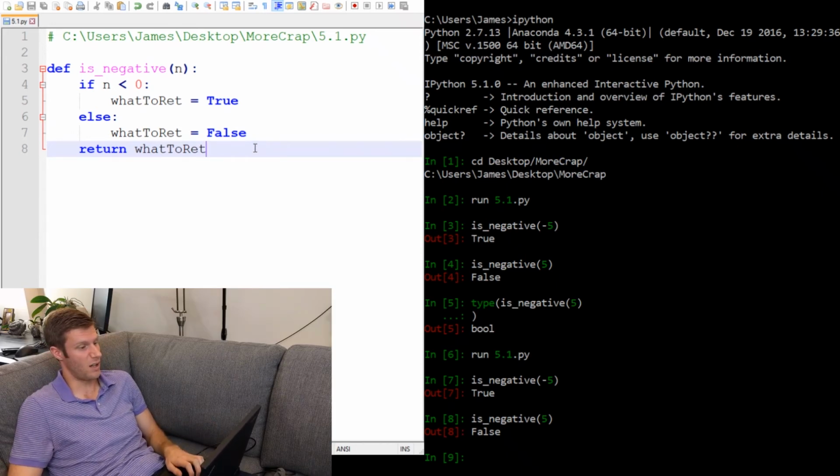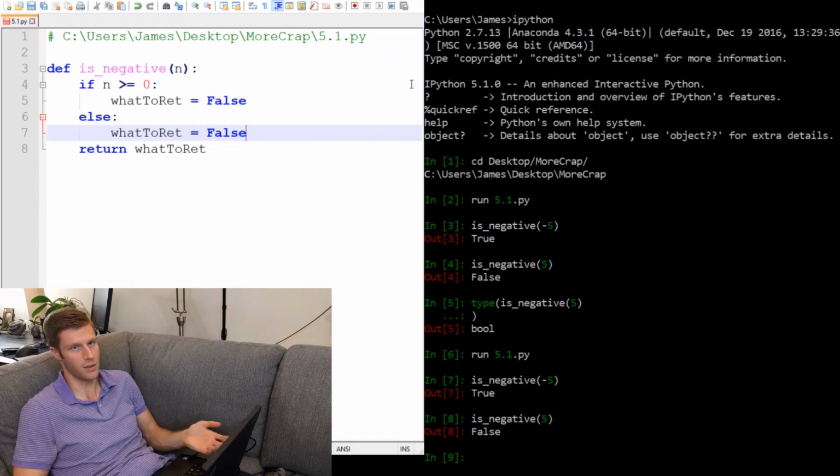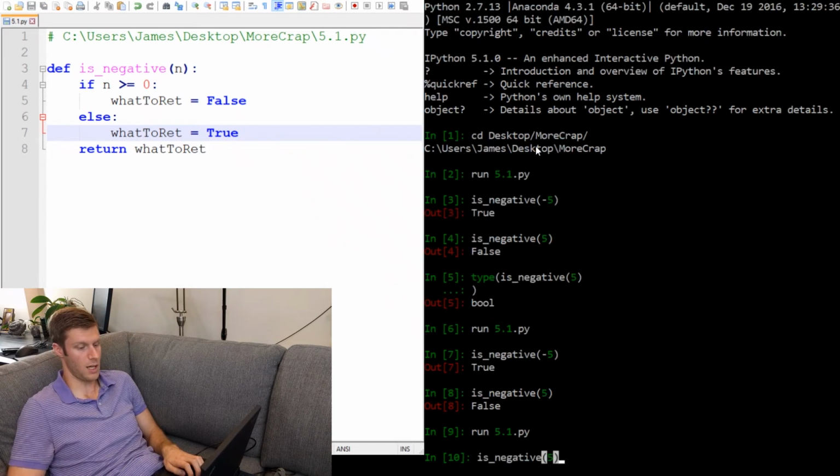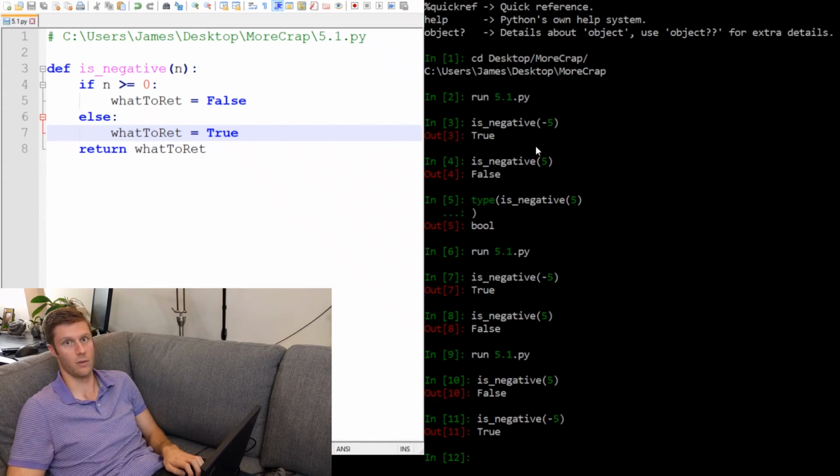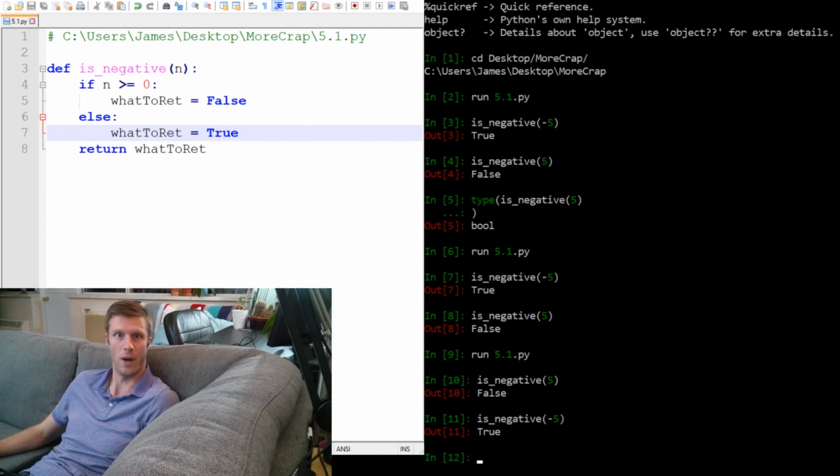We can do it another way too. Keeping with the one return statement, let's change our condition. We can say this and then change this to False, because this will be checking if the number is positive. And if it's positive, we return False. And then here we can return True. There we go. Reload our script. Hit run, False, and give it -5, True. There we go. So there's another way.